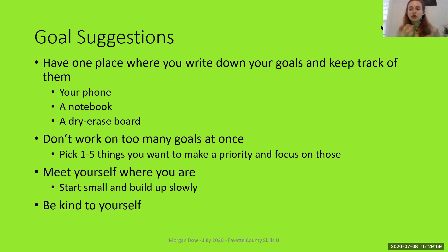For myself, I have a little notebook where I write to-do lists and keep track of things going on in my life. For my school work and research, I have a notebook for all of that. For my physical goals — right now I'm working on some running goals — I have a spreadsheet on my computer where I keep track of that. I know where all those things are and that's where I go when I want to check on those goals.